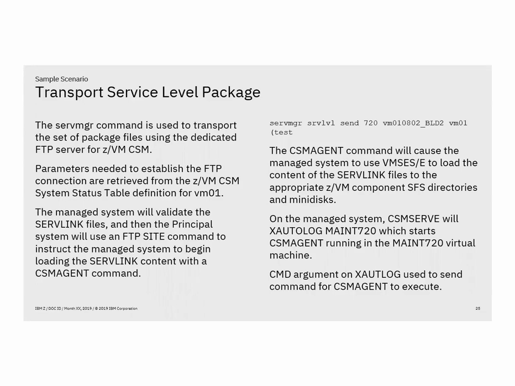So this will cause an FTP session with VM01, and the FTP session will result in the CSM agent program being invoked within mate 720. All the serve link files will be transported to VM01.